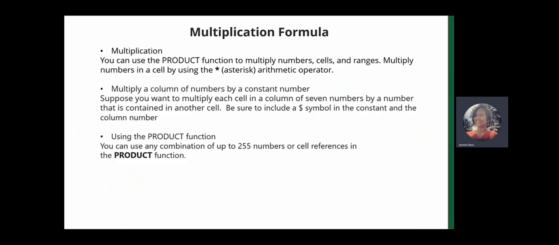The first way that we will be learning is using the asterisk, which is an arithmetic operator. To locate the asterisk, make sure on your keyboard you go to number 8. Above the 8, you will be able to find the asterisk mark. To insert the asterisk, press Shift and then 8, and you will be able to use the asterisk. You can multiply numbers in a cell using the asterisk. So let's see how to use it.